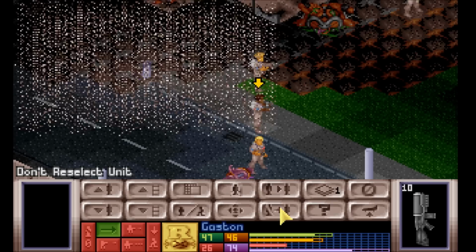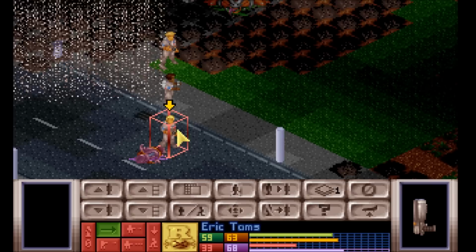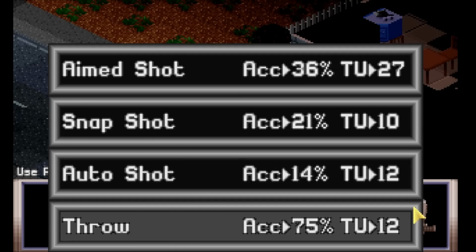Lord Kappa, move forward. Oh! We saw somebody. Oh no. That prox grenade just killed a civilian. Okay, so High Priest is out of time units. Eric saw somebody. There he is. It's a floater. Shoot. Alright. Eric Tams, actually, you don't fire. Lord Kappa, you fire because he hasn't seen you.